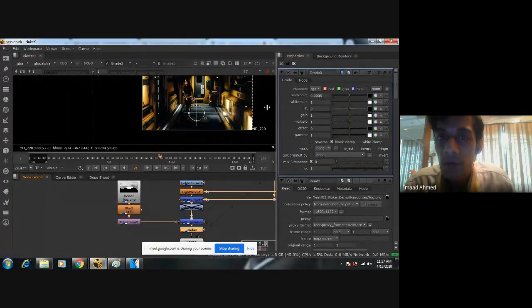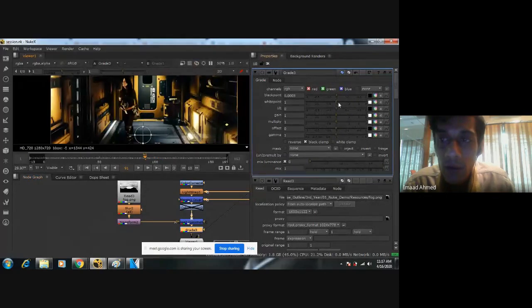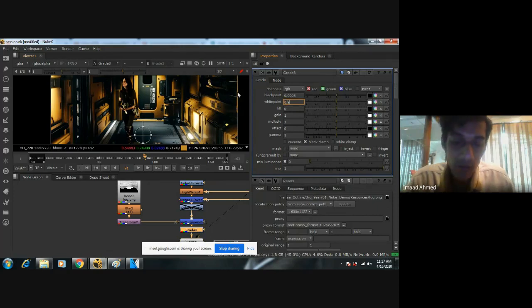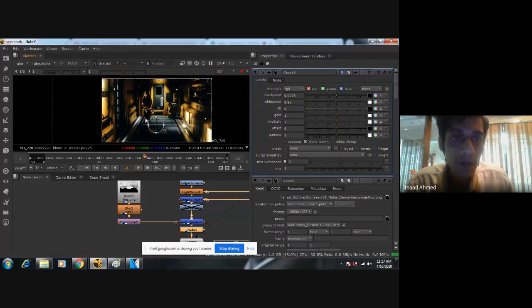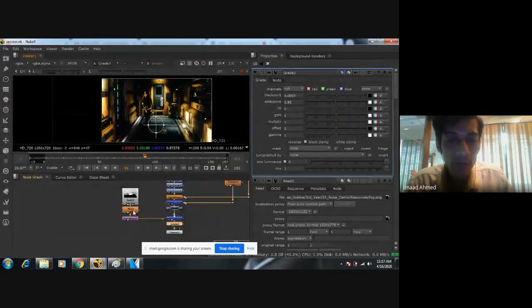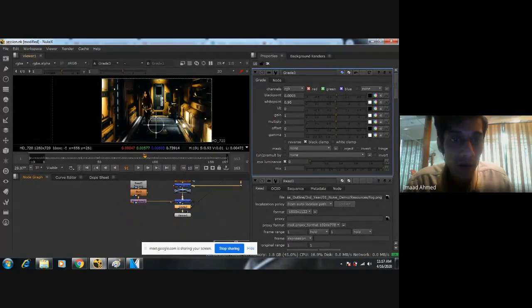Also play around with the white point. Yeah, that seems much better. Bring the white down to 0.95. A very subtle change. Overall, it just averages the light better.